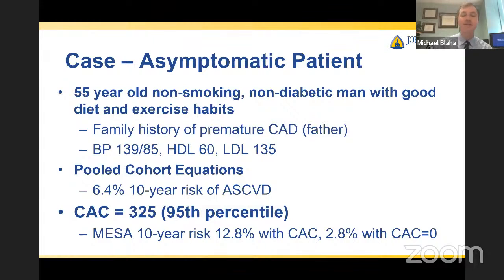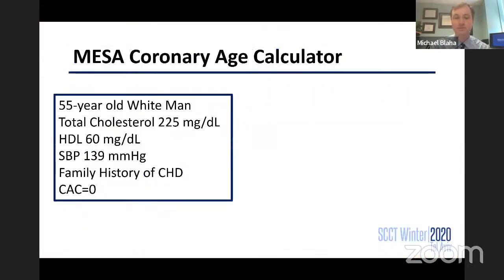But since it came back elevated, the coronary risk, just the coronary risk for this patient in the next 10 years is 13%. Now it turns out that some patients say, well, I don't know what that means. 13%, isn't that still pretty low? So now we have a new tool that will be up on the website soon about how to translate that risk into a so-called coronary age, to translate that into an age at which a healthy patient will have the same risk as that patient.